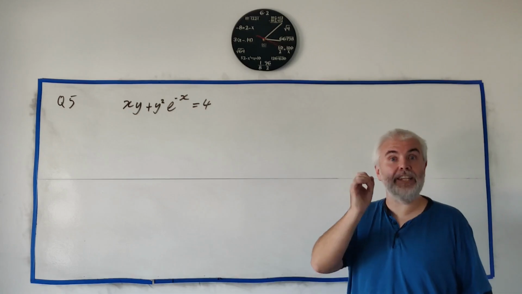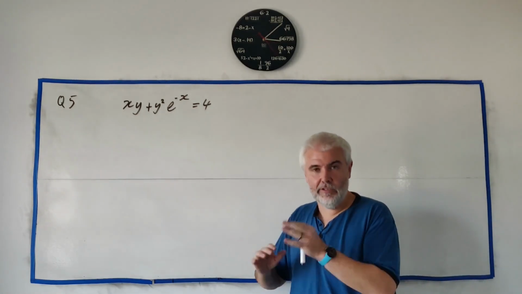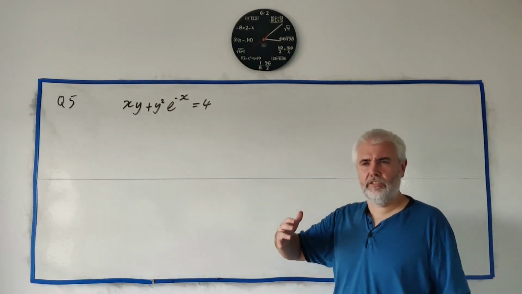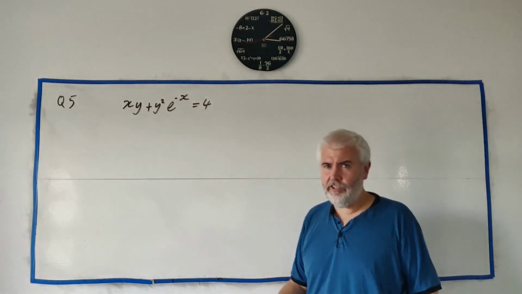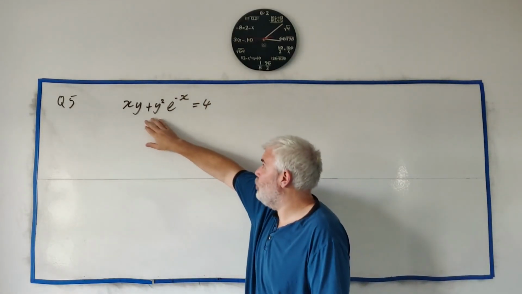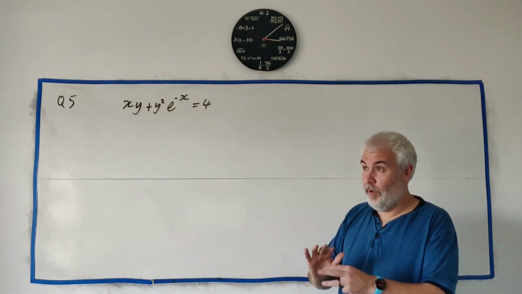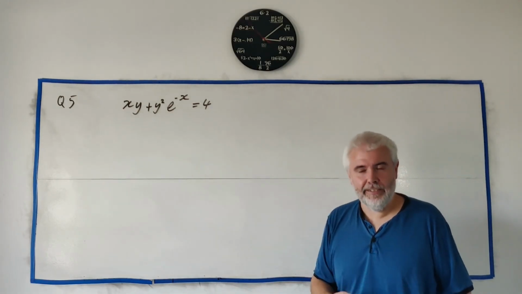So really they want to find dy/dx. That's what I take away from "show that dy/dx equals". Just find dy/dx. What you'd like to do here is find y equals and then just differentiate. You can't do that, it's too complicated. The y is too mixed up in this. You'd have to use the quadratic formula and it'd become a whole mess. What we can do is use implicit differentiation.